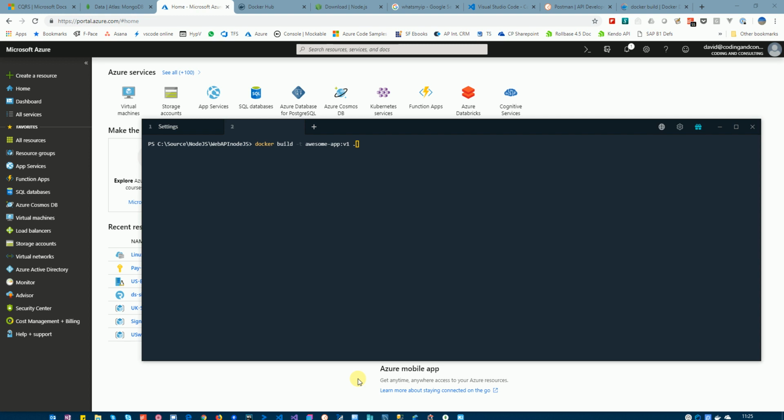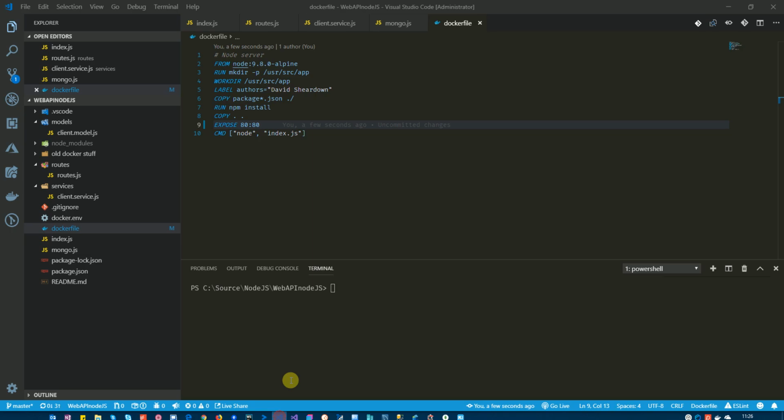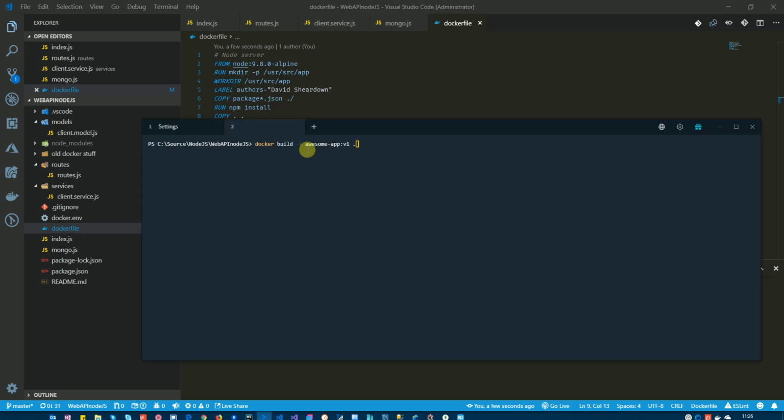No problems there. Now, one thing I did do is give a little bit of incorrect information there, because when we did the Docker build to essentially take our Dockerfile, which says there's the base image, here's my application, and go and run it, first of all, I did have the port mapping that I didn't include, but also when we did the build, I gave it the name of awesome app, but I forgot to actually put :v1, which is the tag.